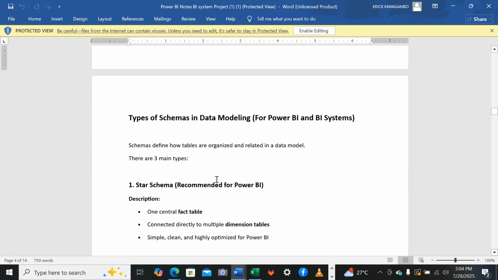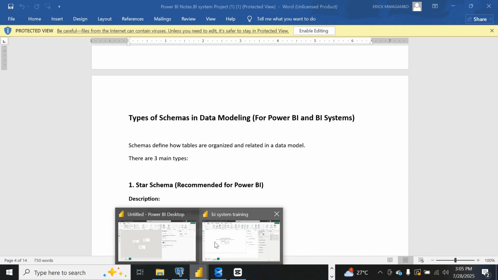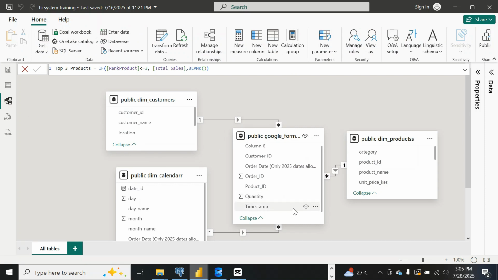And then we have three categories of model, where our first model is the star schema.